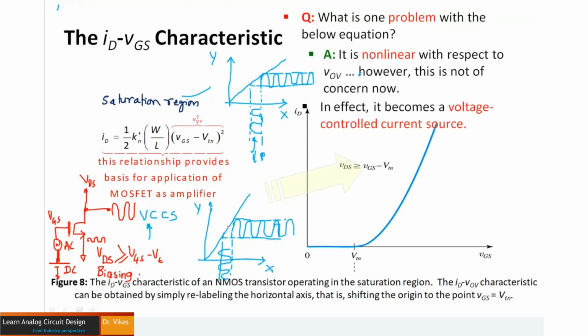Now, let's say that when I try to push my MOSFET into a particular region of operation, I have given this value of VGS, resulting in, let's say, this much amount of current. So this was the value of VGS resulting in this much amount of current.